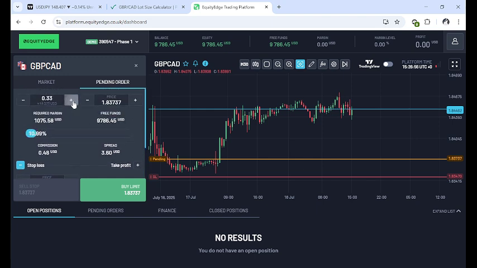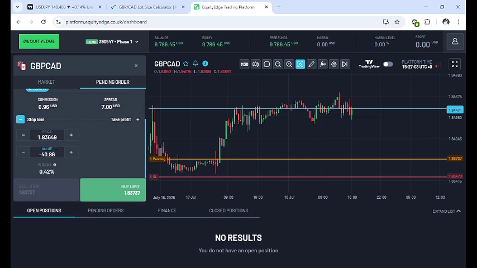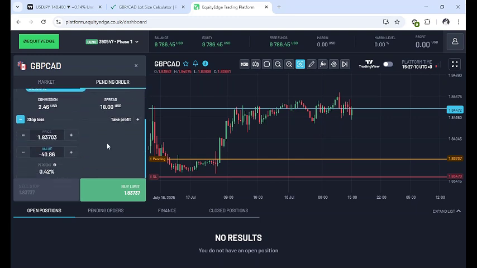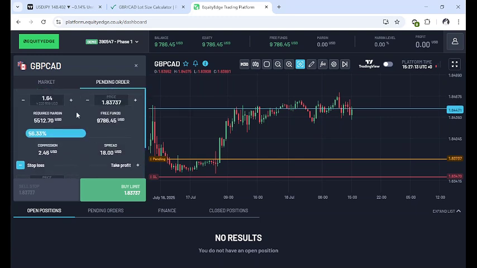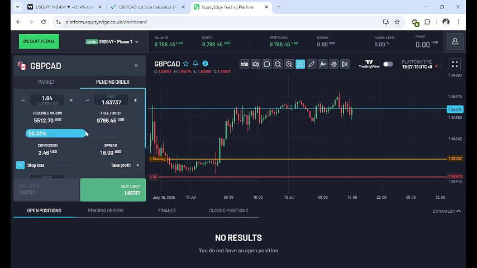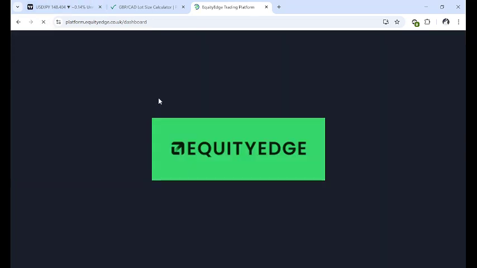And then if I push it further to, let's say, 0.64, the amount is still the same. So let me push it, let me add one beside here and see how much I will be risking on my stop loss. The stop loss amount has remained the same. I don't know why it's remaining the same. So I think something is not right. So let's refresh again and then see what comes out.